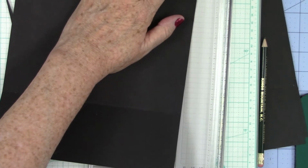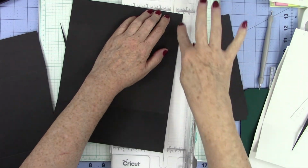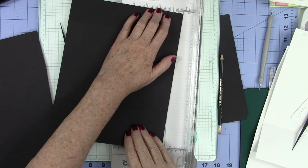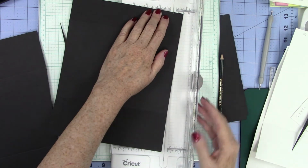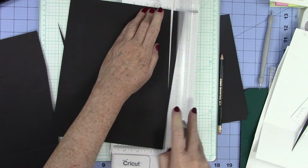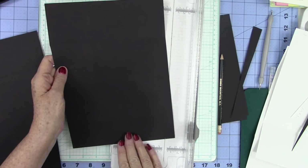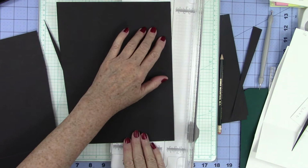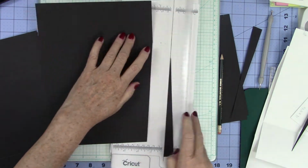I'm going to zoom out a little bit this time so you can see it from a distance. There is my tick mark, and I'm going to bring this over just to where it's into that track. Bring my blade about halfway up, sink it, slice up and slice down, just like that. Then we're going to turn it over, and we're going to do the same thing here. We're going to put this into the track and bring that over just to there. Sink our blade in the middle, slice up and slice down.